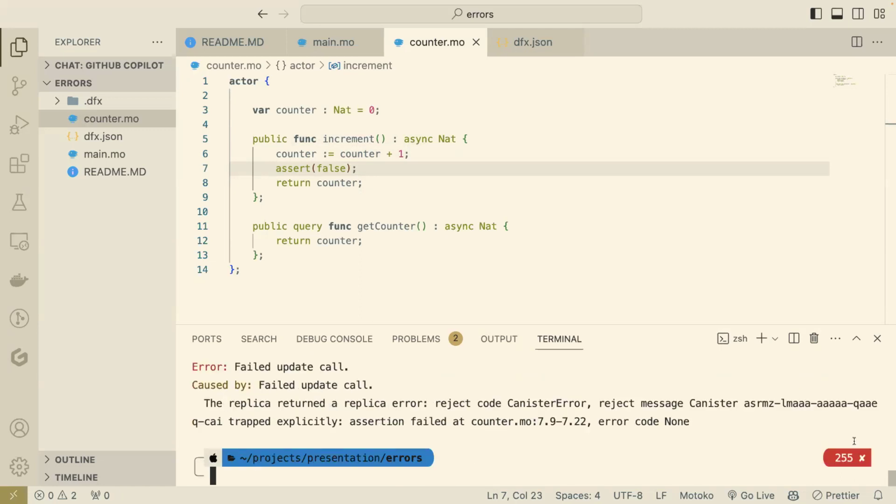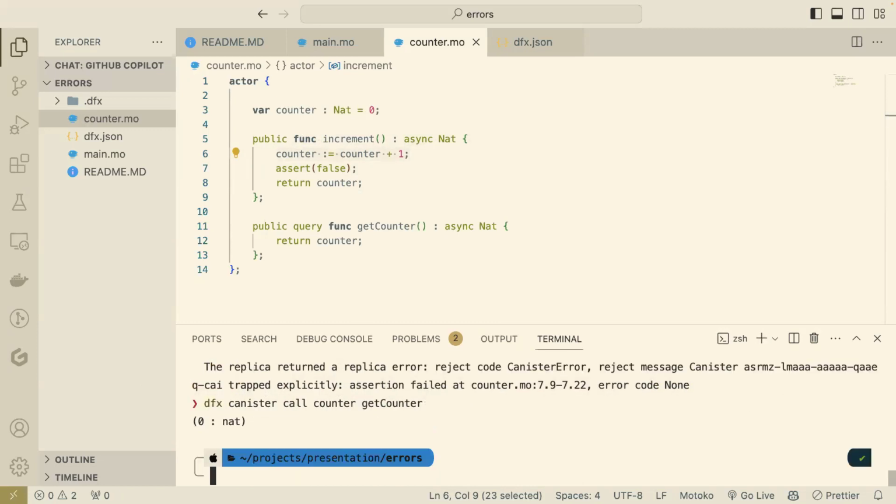So we can see the error message, line 7, okay? But we have incremented the counter. So now if we call get counter, it should be equal to 1. But that's not the case. It's still equal to 0, which means that this line either was not executed or something else happened.